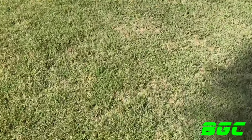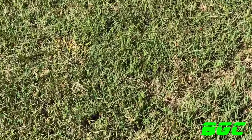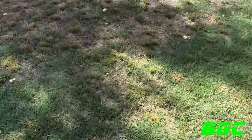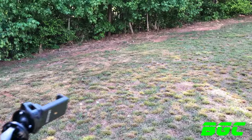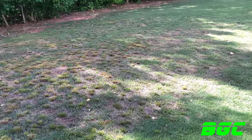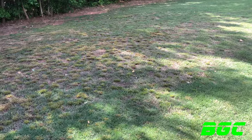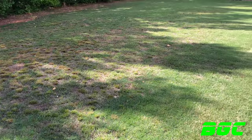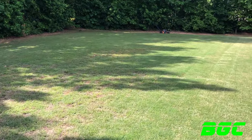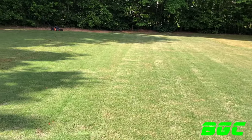Let me zoom in on that. Like I said, this is an aeration video, but you gotta see this part first. All right, we still have some poa dying off. You see it, it's yellowing. This whole field right here was full of poa. Notice you see shade on it. Bermuda does not like shade. For those guys who are sitting here who are gonna go ahead and say, oh, your yard is effed up, you are right. But I'm pretty much the only guy that's gonna show you a destroyed yard, and I'm gonna bring it back. And that part over there is looking good.